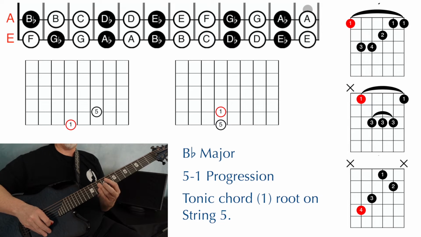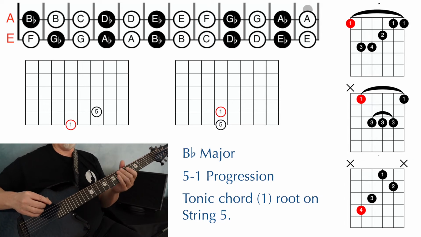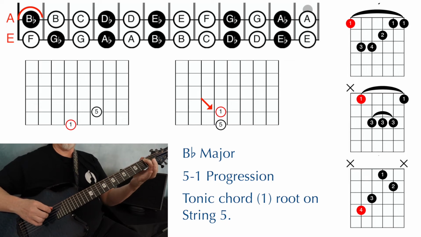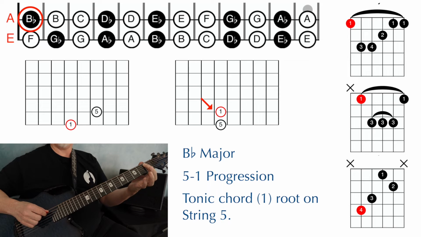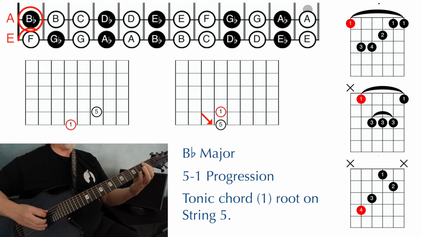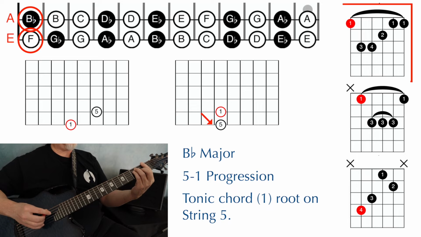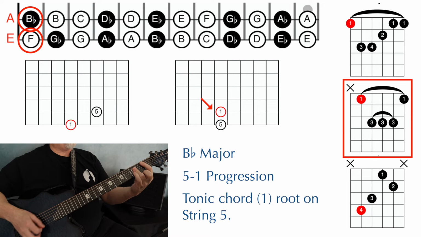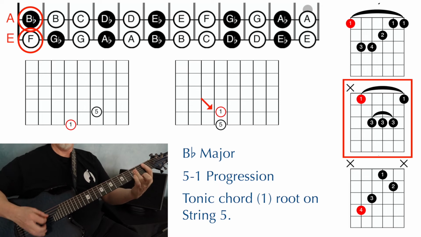Let's go back to the key of B flat, do the same thing. So we're going to play B flat major with the root on string 5. That's going to be way down at the 1st fret because that's where the B flat is on string 5. So there's only one of those shapes you could do in this case. That would be our 1 chord. Find the 5 chord, you just go to the 6th string, same fret, 1, 5, 1. And of course you would play your 6th string major shape if that's where your root is. So 1, 5, 1.